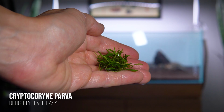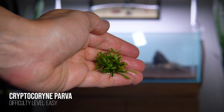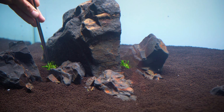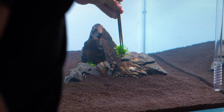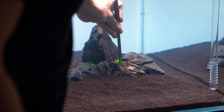So first up in the planting process, we're going to plant our mid-ground highlights, and we're going to start with one of the smallest crypts there is in this hobby. This is Cryptocoryne Parva, and it stays super tiny and is a beautiful bright green. So we're adding this in strategic spots in the mid-ground. That's going to provide a little bit of height to contrast with the foreground and just add some nice little highlights and make all the spaces between the rocks look really natural.